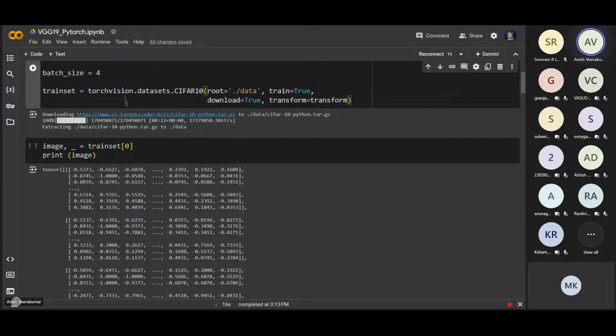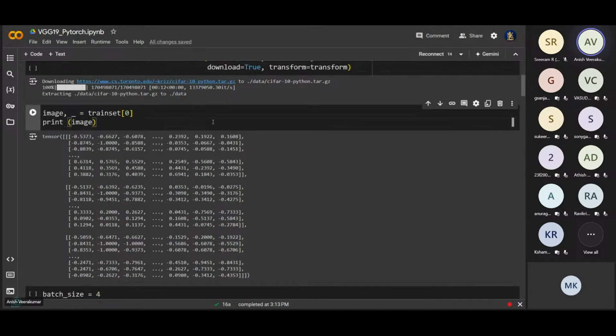And now we're defining the train set. We're going to use the CIFAR10 data set over here. Note that in the original competition for which VGG19 was made, there were 1,000 classes at the output. Right now, we just have 10. So you will notice there are going to be some interesting observations because we're using 10 instead of 1,000. So we're just taking the train set, loading the data, and then applying the transform.